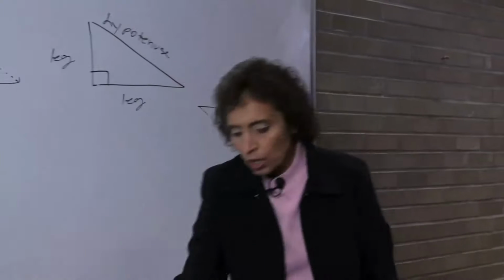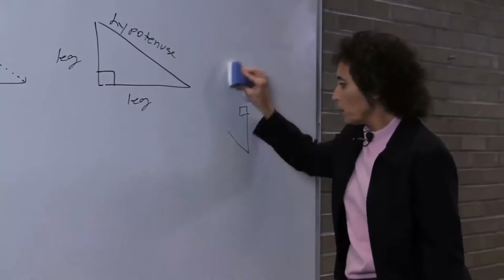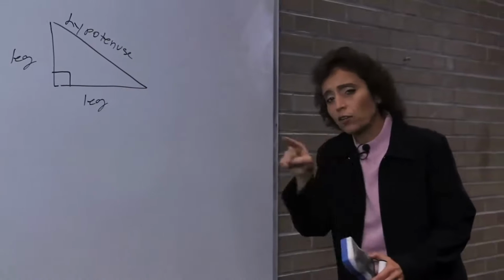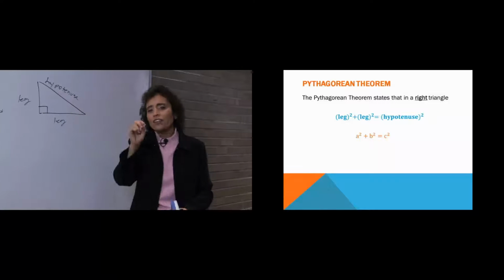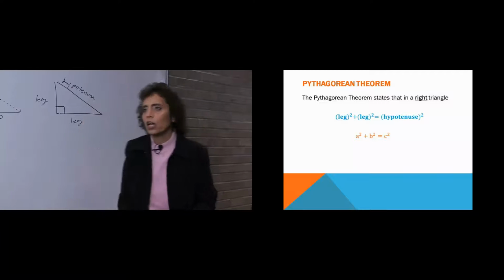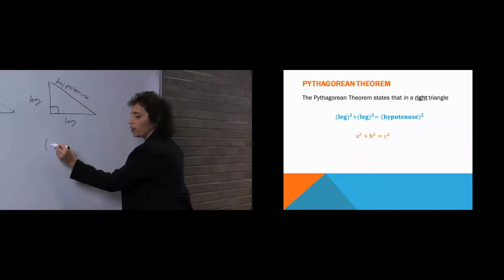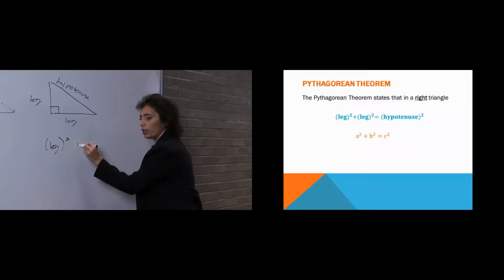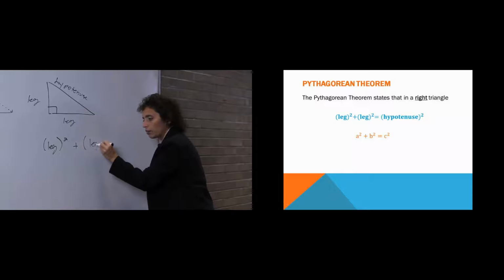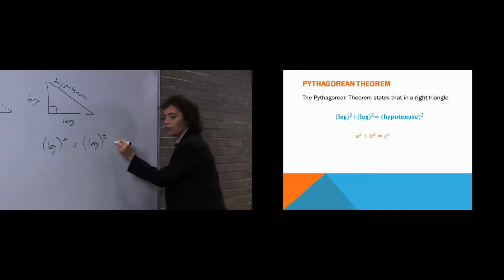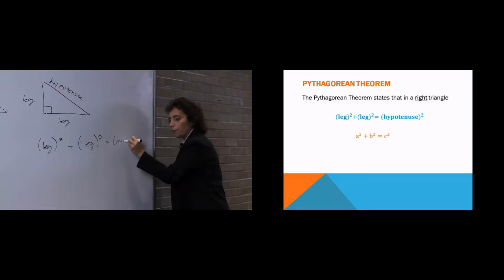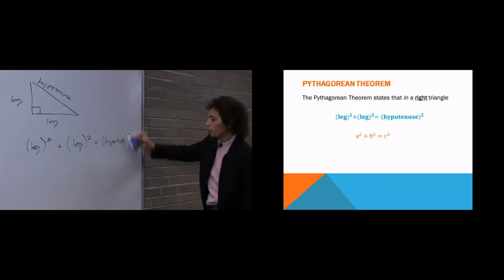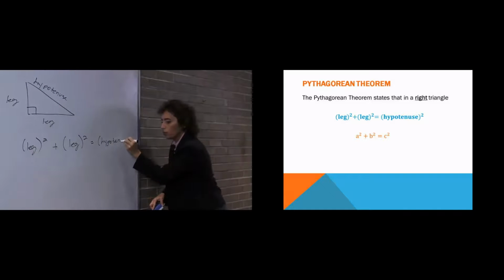Okay? Now, a long time ago, when somebody was trying to locate distance and figure out how long something is, they came up with a little fact about right triangles. And this is only true in a right triangle. They found out that leg squared, if I take the length of a leg and I square it, and I take the other leg and I square it, and I add them together, that sum of the squares will be equal to the hypotenuse squared. Oh, spelled hypotenuse wrong. Let's try that again. Hypotenuse, it's okay, I can do it.